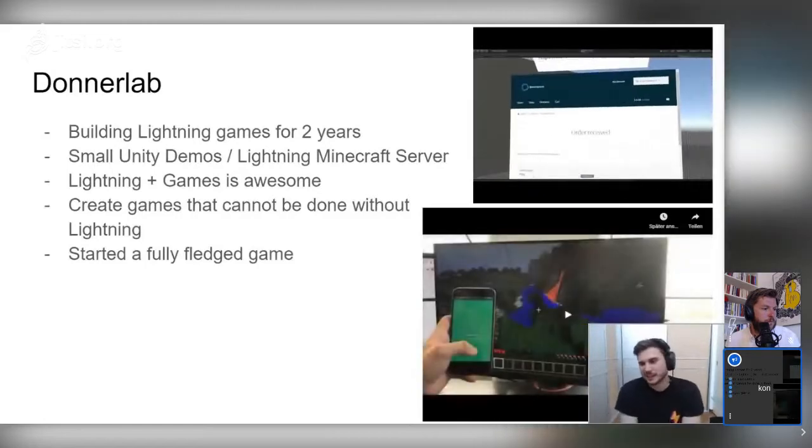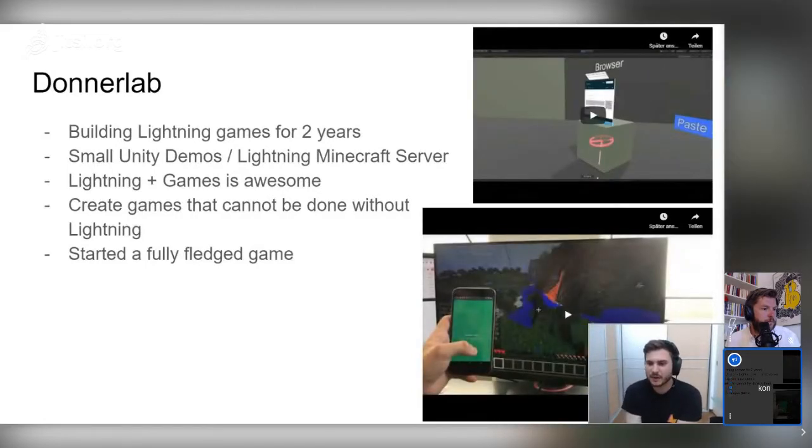And like a lot of people, and I think a lot of Bitcoiners agree, Lightning and gaming is an amazing combination. It's super cool for gaming, but it's also very good for the Bitcoin and Lightning ecosystem. They could strongly benefit from having gamers in this sphere. So after this first hack day, together with my brother, I founded Donnerlab. And our main goal is to get gamers to be Bitcoiners. So we didn't want to create games for Bitcoiners. Our main goal is to bring in fresh meat, basically.